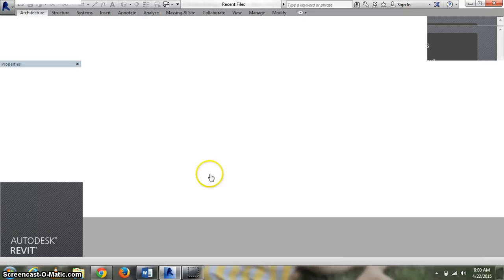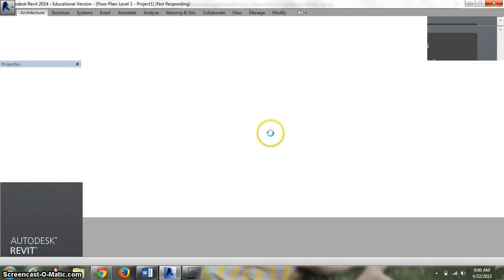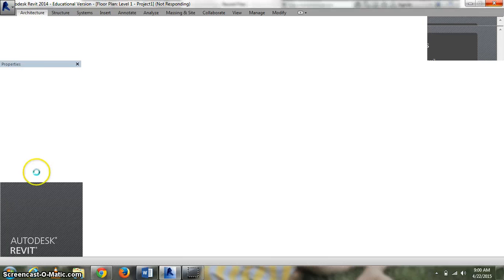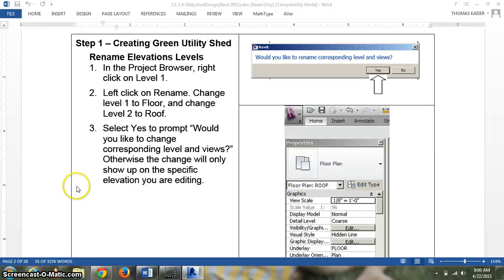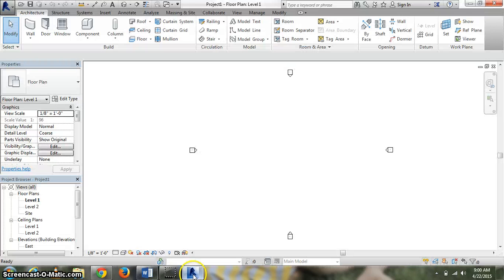And some of the first things that come up are going to include the workspace and your properties browser and your project browser. And I lost it. Where is it here? There we go. Properties and project browser. We're going to try and draw within this space.